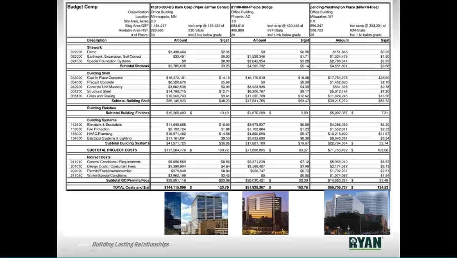But this is in the MasterFormat, so you can see over here on the left we have our site work, building shell, finishes, systems, and indirect costs. Then we have these three projects arranged vertically, and what these historical costs are. So there's no suggestion of what a new office tower will be. It's essentially saying here are the three historical perspectives, and obviously you can draw some conclusions based on those projects that are presented. So this would be the typical CSI or MasterFormat arrangement of a budget comp.